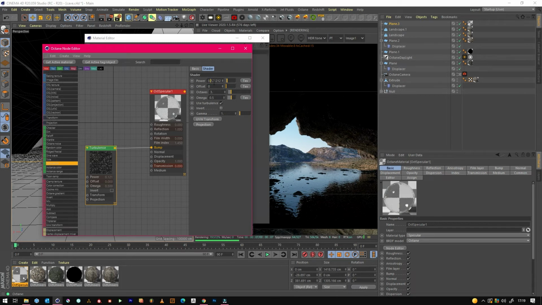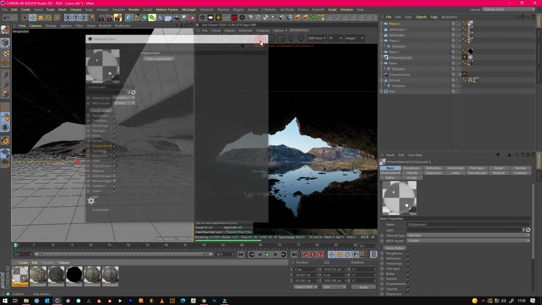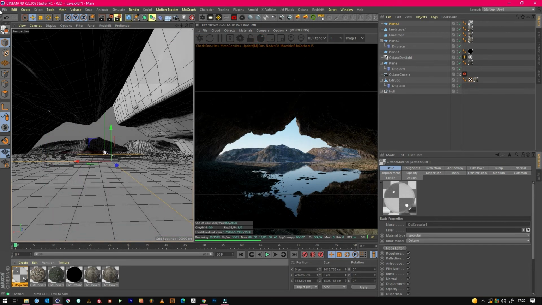No one's been to this cave for some time. But enough to make it look like water, so that's cool. So we've just gone for turbulence and just changed the power down a bit. So that looks pretty nice.